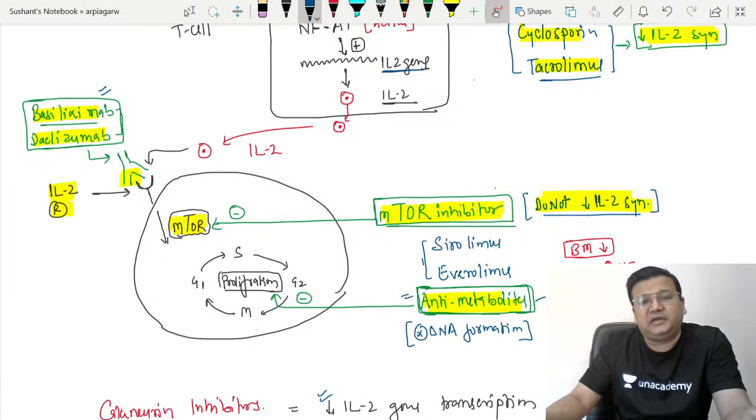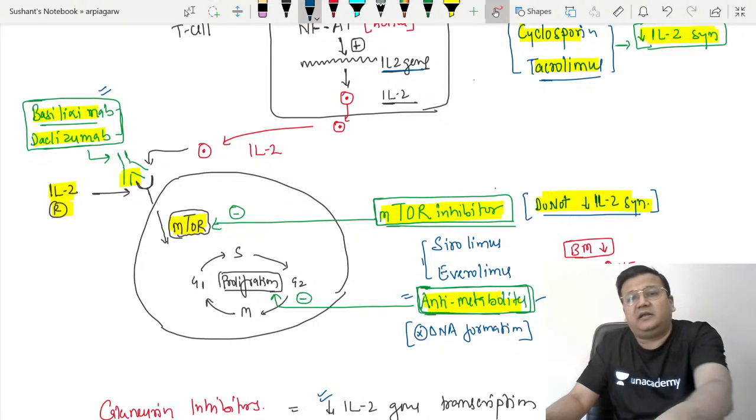Steroids simply cause apoptosis in lymphocytes. Okay, they are lympholytic, so they will cause apoptosis. So lymphocytes will die, and that will reduce immunity. So steroids have a lympholytic action. That is why, if you remember, in any lymphoma, whether it is Hodgkin's or non-Hodgkin's, you have CHOP, MOP. P stands for prednisolone. So steroids are lympholytic, and that explains their immunosuppressant action.